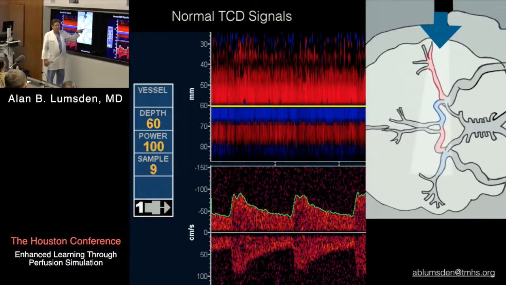This reverses. So now flow comes all the way over here, so that will turn red. That's how you know if you're only perfusing one carotid artery, whether you're flowing both sides of your brain or not. And the other nice thing about where we use this, so for example, we do carotid endarterectomies.